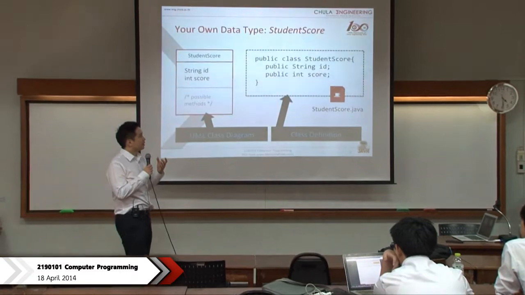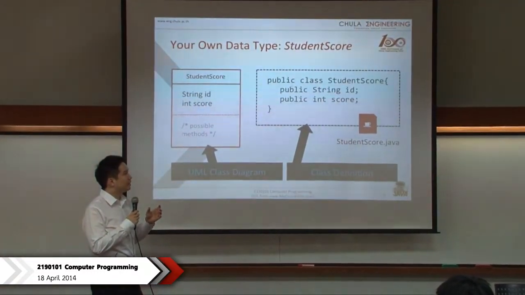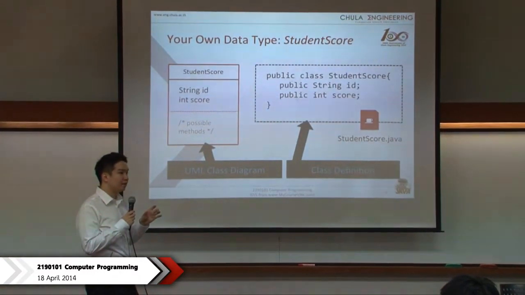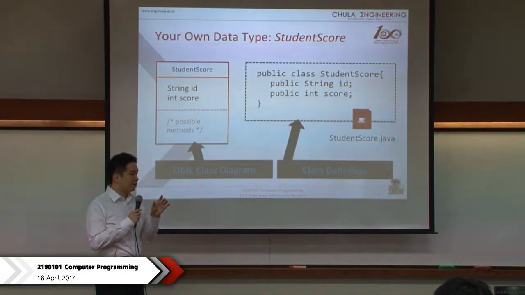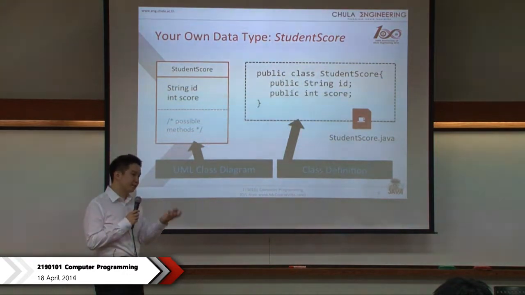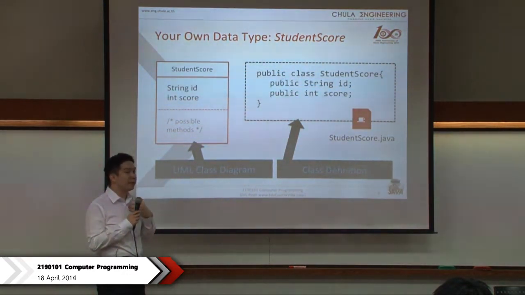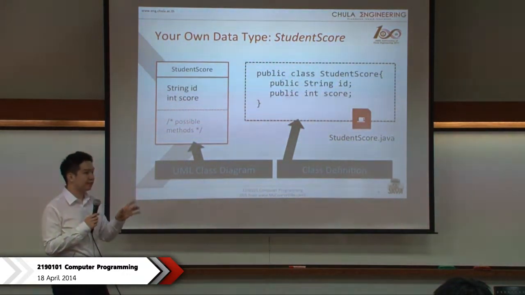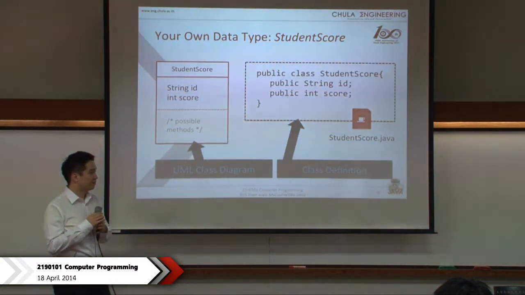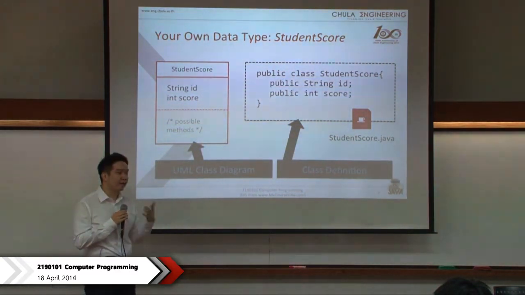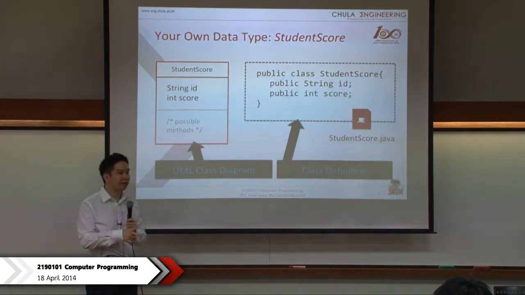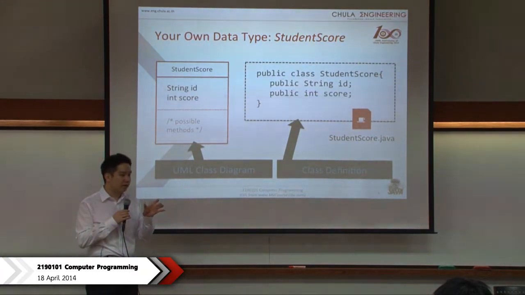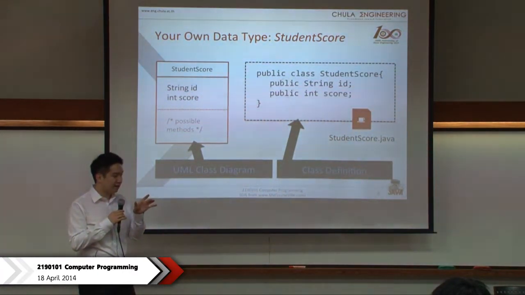But I think one of the reasons why we use string is because it's actually a personal choice. But if it were me, I probably would use a string because you don't really do any arithmetic with ID. You don't add, you don't subtract, right? And normally, student ID has a fixed length.